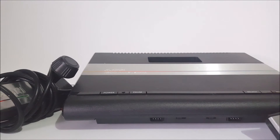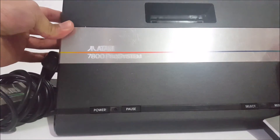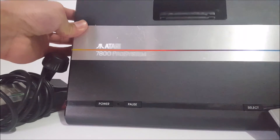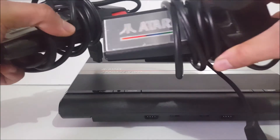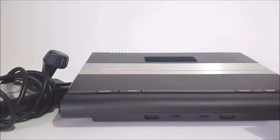Yet another video game console from the same weekend — all obtained the same weekend, which is pretty insane. Found at the flea market for only $10 — the original Atari 7800 Pro System. I don't know exactly what they go for, but for $10 I can't pass it up for a video game collection. It comes with two controllers, both with Atari on them. Very nice pickup at 10 bucks.